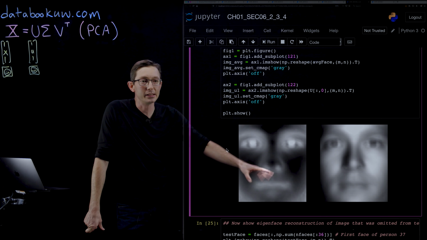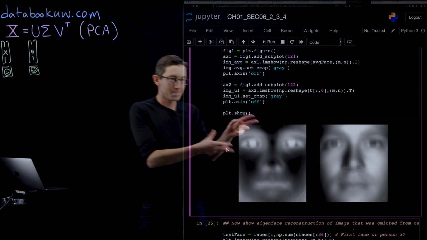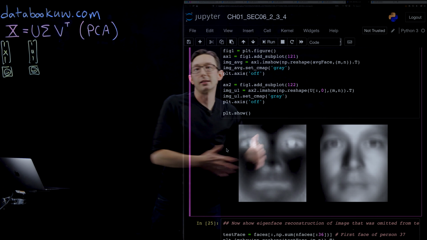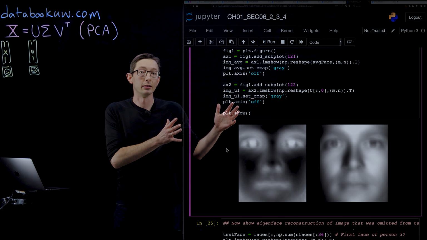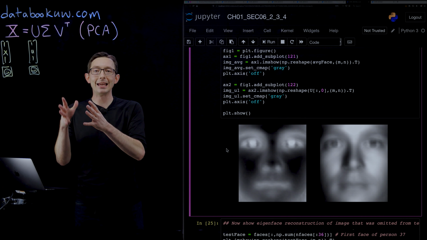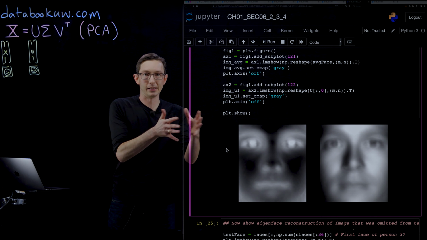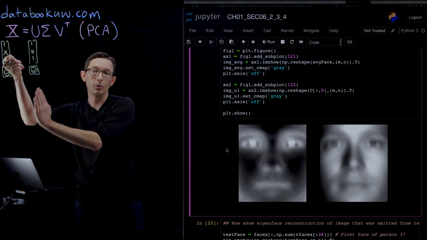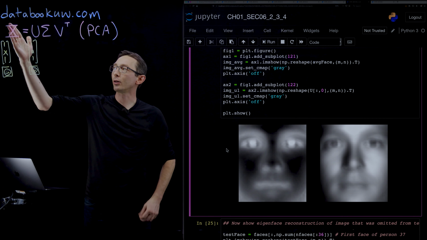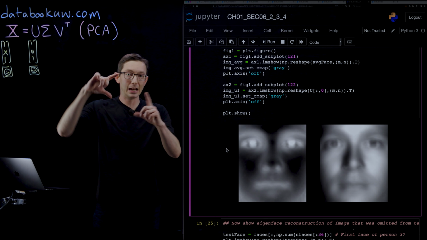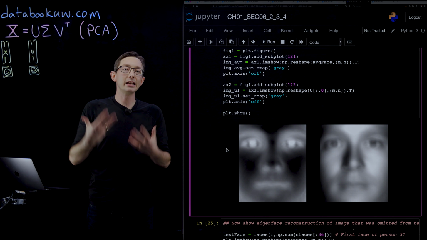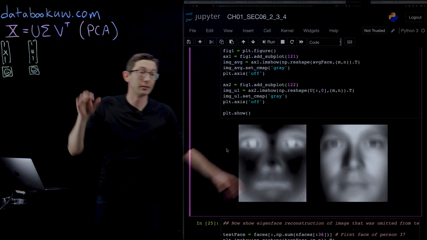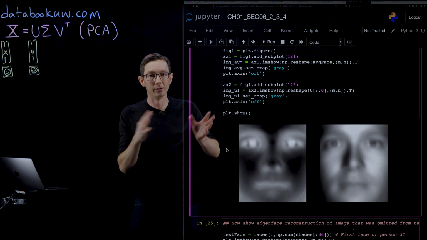Okay? So when I run this code, these are essentially the first two eigenfaces that you get. And they look like these funny, ghostly faces. And there are lots of these. There are 2,400 of these eigenface columns. You would essentially take a linear combination of these eigenfaces, these columns of U, and that would recover an image of person 1 or an image of person 2. Every person's face and every image of a person's face is a linear combination of these weird, ghosty eigenfaces that capture different features and different shadows and things like that.